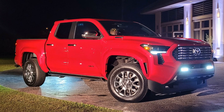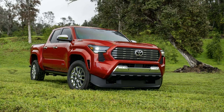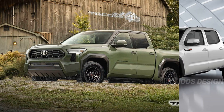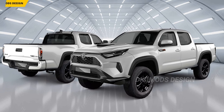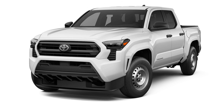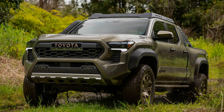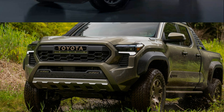The 2024 Tacoma comes with a standard Toyota Safety Sense Suite 3.0, which consists of multiple driving aids that not only keep you safe, but also help make driving a much easier and more comfortable experience. This includes adaptive cruise control, road sign recognition, lane departure alert, forward collision warning with automatic emergency braking, and lane centering assistance. If all this still isn't enough to satiate your safety needs, the 2024 Tacoma is also equipped with proactive driving assist. This feature lowers the adaptive cruise control to allow deceleration when approaching bends. It also includes blind spot monitoring and rear cross-traffic alert, in addition to electronic parking brakes and electric power steering that allows you to better control the Tacoma.